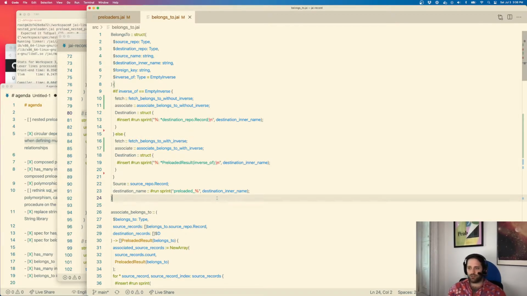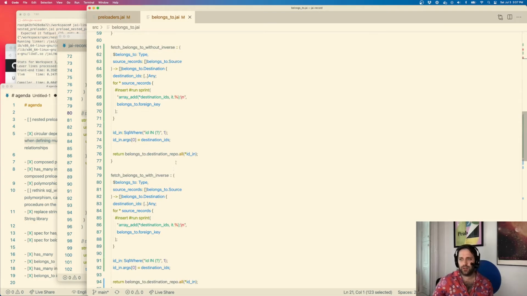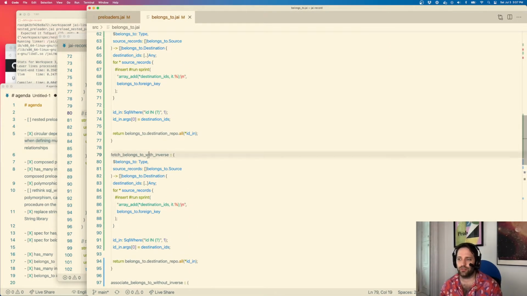Yeah, because we're gonna need to know how to bundle up the results correctly either way. For now, I think that in the fetch with inverse, we'll perform the associate on the inverse thing. I don't know if any of this is even vaguely coherent, but let's mess with this, right?